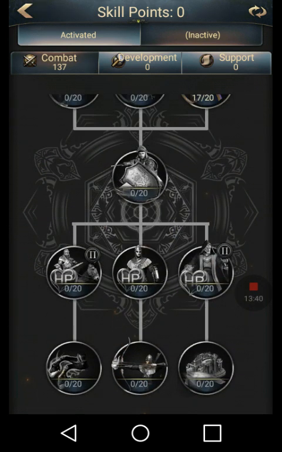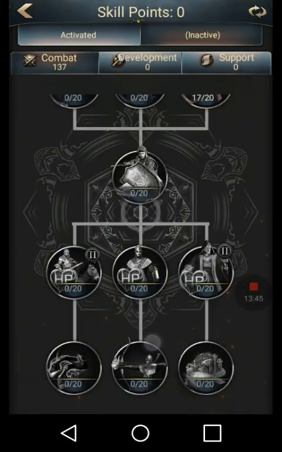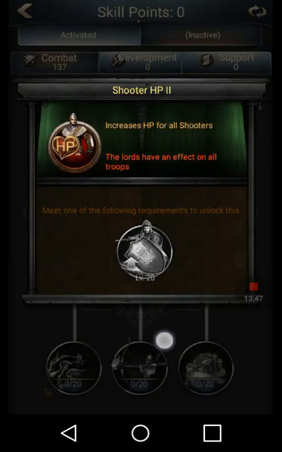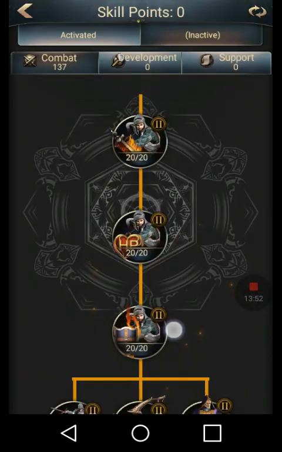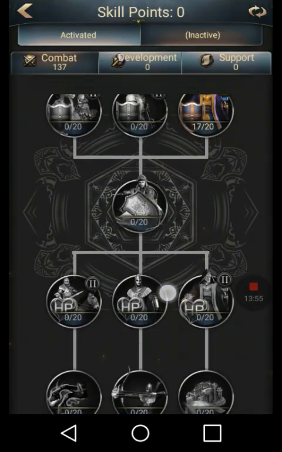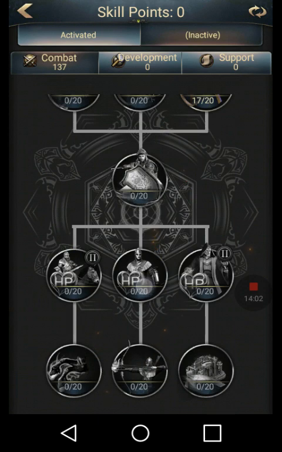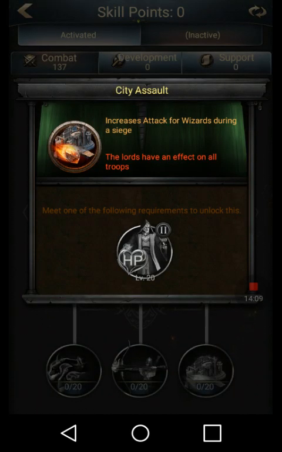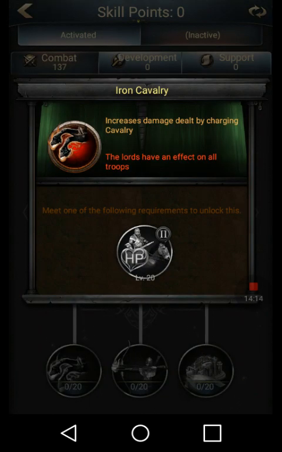Now when we get down here, they have the health points. Up here is just all attack and defense, except for the infantry. You have the health points as well for the infantry. So when you get down to the bottom, at lord level 57 or 60, down here they have the health points for the shooters and the cavalry and the casters, and then they have more of the increased attack for the wizards, shooters, archers, and then cavalry.